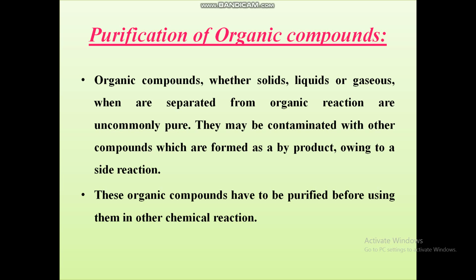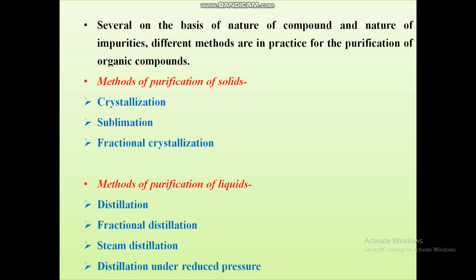It is not possible to use any impure organic compound to determine the percentage composition, empirical formula, molecular formula and any properties. So we have to purify the organic compounds. On the basis of the nature of the compounds and the nature of impurities, different methods are in practice for the purification of organic compounds: purification of solids and purification of liquids.